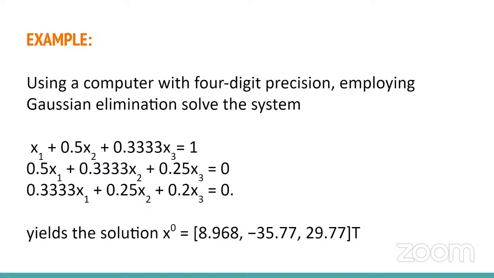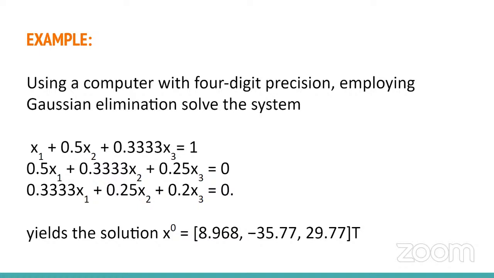Yeah. So I didn't solve it here because it's saying using a computer. So it's assuming we are using a computer to solve this problem. You can use a calculator. You can decide to use Gaussian elimination to solve this problem, as my colleague explained earlier, whereby you just pick out your x1 as 0, your x2 0.5, your x3 0.333. That's your first row of the matrix. Then the next one, the row 2 is 0.5. You pick out the next one, 0.33. Then you can use Gaussian elimination if you want to solve it.